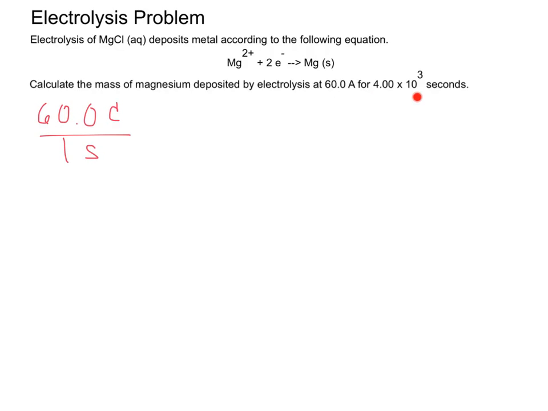We have the 4,000 seconds. So the rule, if you were in my Chem 1 class, the rule in dimensional analysis is you usually start your problems with the number that's not a conversion factor. So we'll be starting the calculation with that 4,000 seconds.